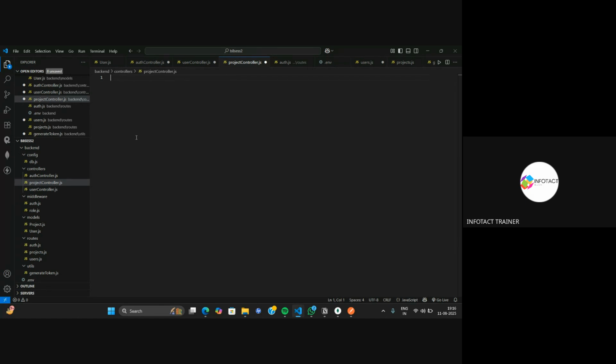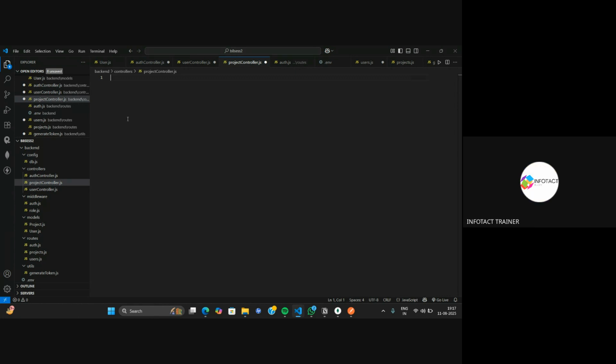Great. I'm going to use the models in order to create the project. So which model do I need to use? The Project model. If I have to use the project model, what is the first thing I have to do? We have to import the model.